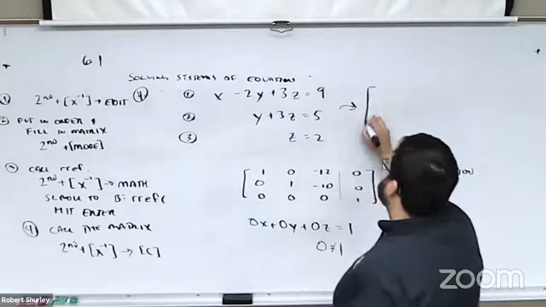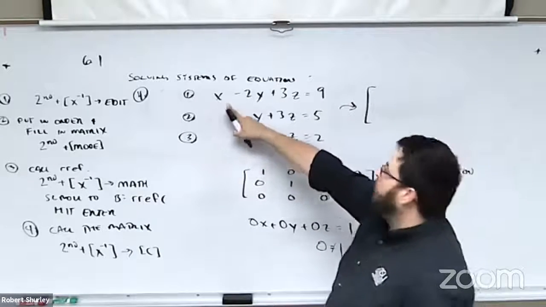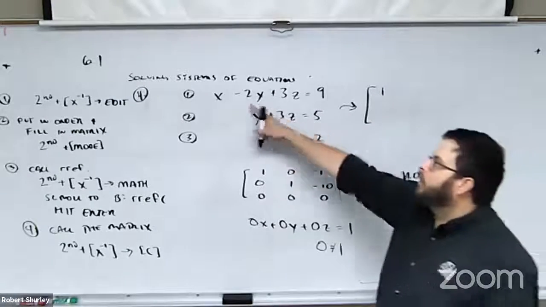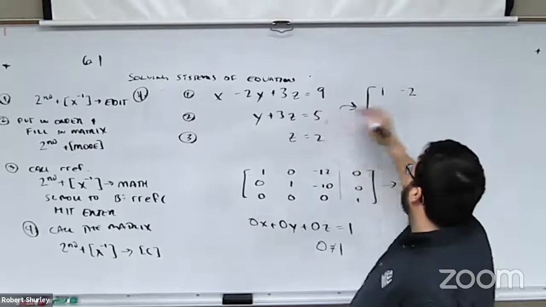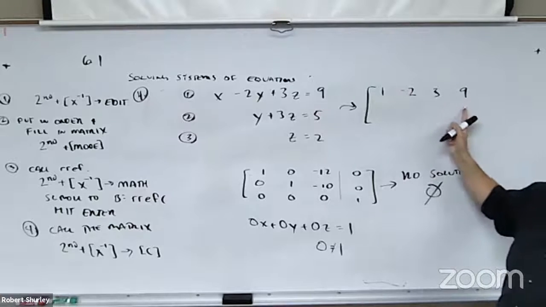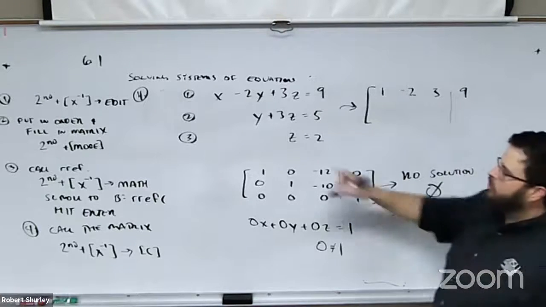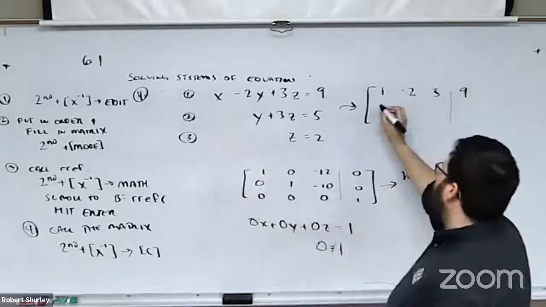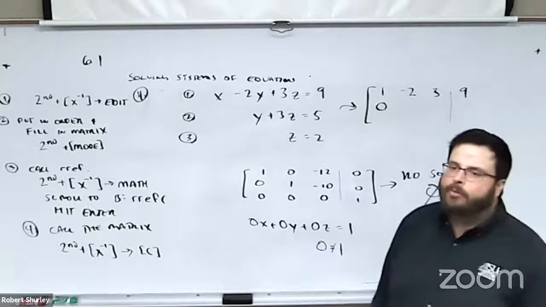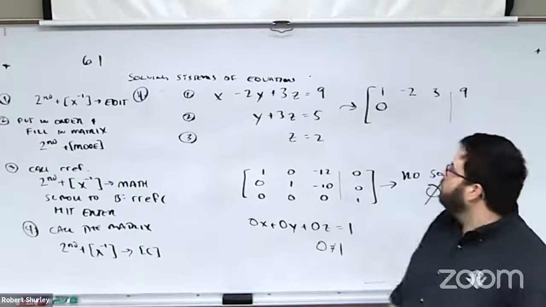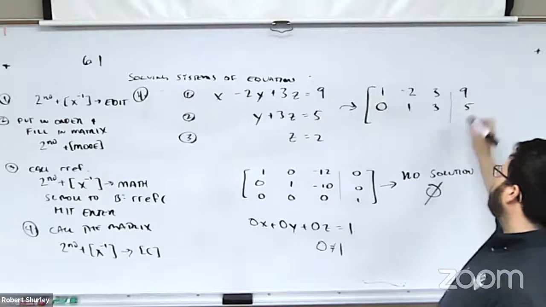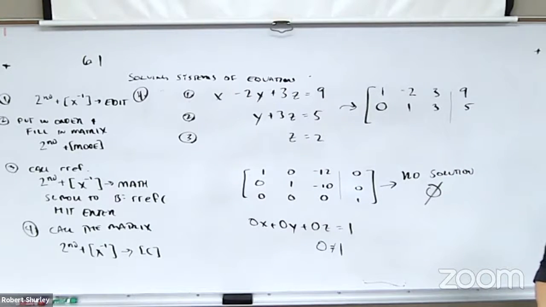So if I'm going to write this as an augmented matrix, the first equation, I'm still going to use x's first. So this first column is going to be my x's. Second column is going to be my y's, so -2, 3, and then 9, right? So x, y, z, constant. The second equation, though, does not have an x, so we're going to use a 0 here. You cannot leave it blank, okay? You have to write a number in the cell, so we're in the position. So 0, 1, 3, and 5, okay?